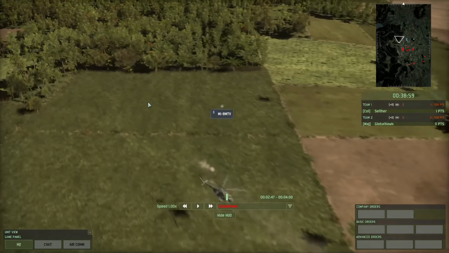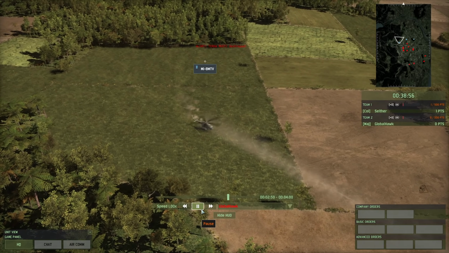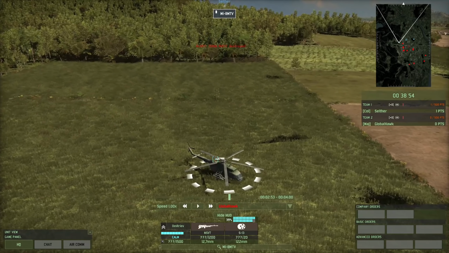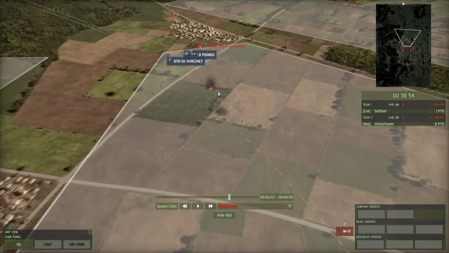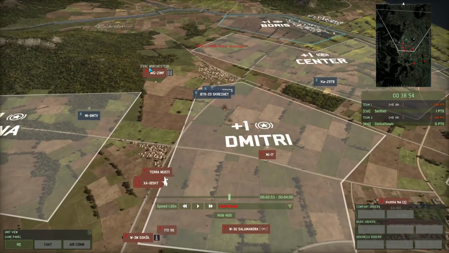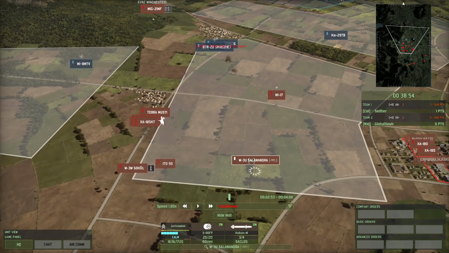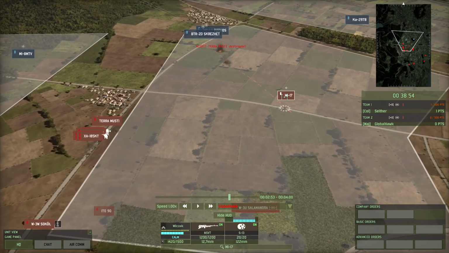The Mi-8 over here is, believe it or not, in the process of landing. That is interesting, because now I cannot shoot it with my anti-air. What I can shoot with my plane is his anti-air. So the OSA gets blown up by the MiG-21MF. And then the Mi-17 as well as the Salamandra have free reign with their rocket pods.